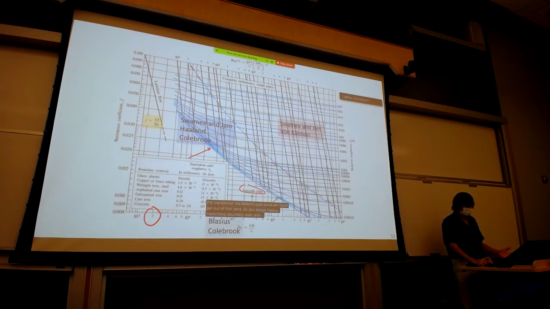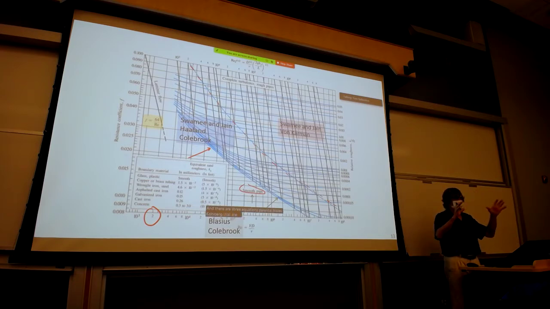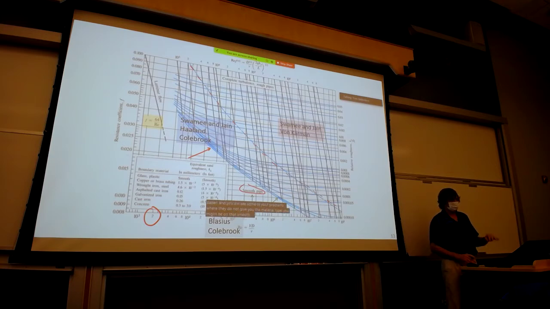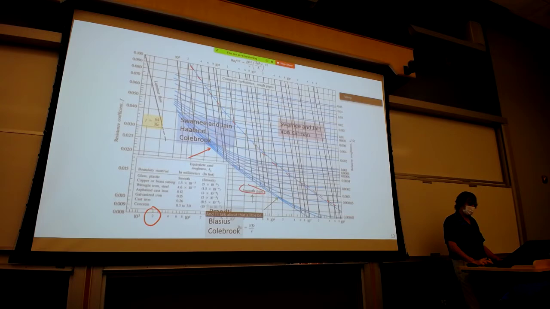And there are 3 equations, Frankel, Blasius, Colebrook, that are specifically for the smooth pipe curve. And you will see some of your problems where they do not give you the material type. You might be on that smooth pipe curve, and I'll talk about that a little bit later. So just be aware that the equations on that handout are describing different zones on the Moody diagram. And again, the Moody diagram and many of these equations are the standard of practice in our profession.